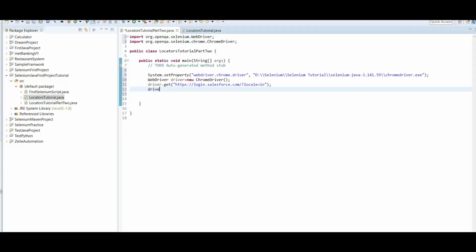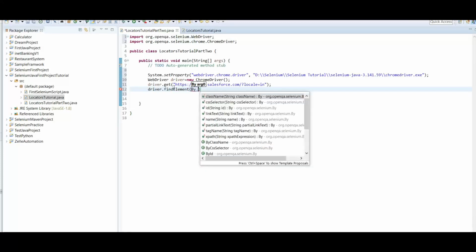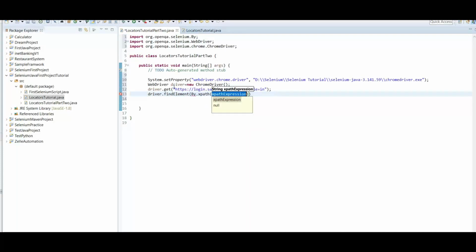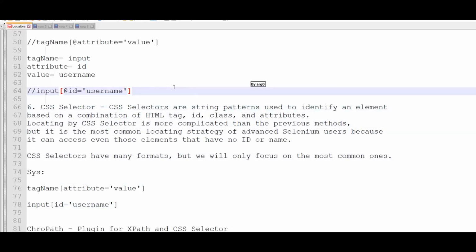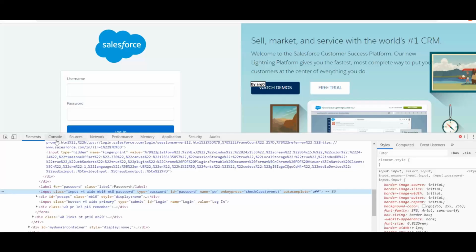So it remains the same, driver dot find element by, now by which XPath. Now we know the syntax, so just make it here in a rough first of all for practice, and use that only after verifying it.